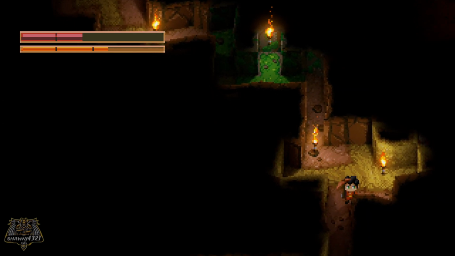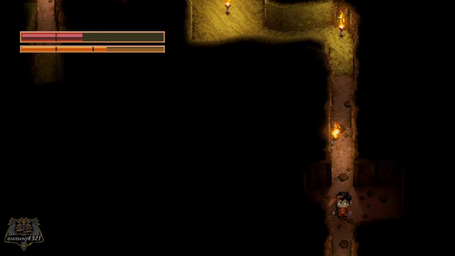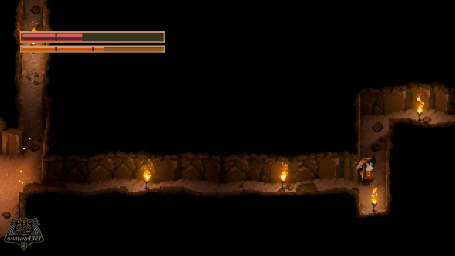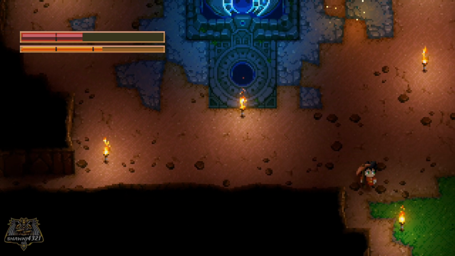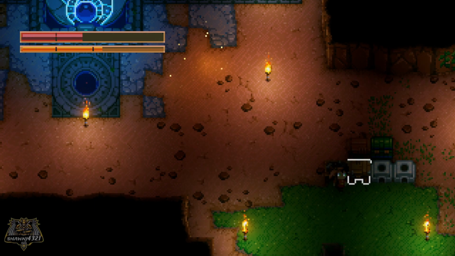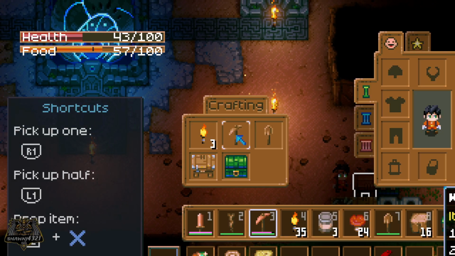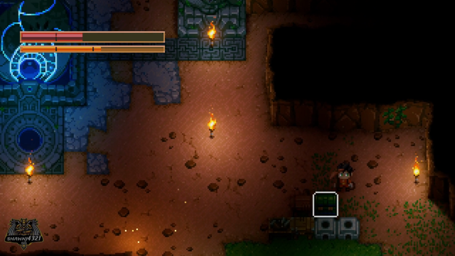Oh wait, now that I think about it, I think you can make a torch. Or a lantern, I mean. Let's go see if I can make that real quick. Is that... Oh, my clicks are moving this way. Okay, torch. Three slime balls. Do I not have that?